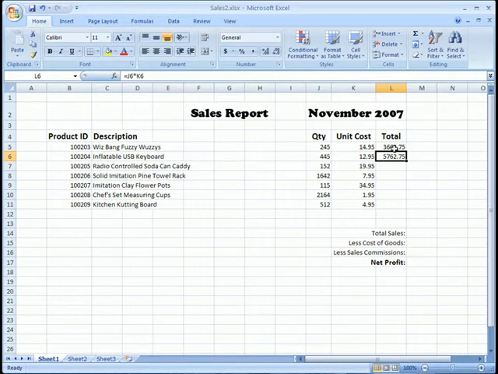Right now, I am in L6. So if I reference J6, that is basically like me saying, go 2 cells to the left because that's where J is, and stay on my same row because I'm on row 6 and I've referenced row 6, which is J6. So that's a relative reference. If I took that formula and copied it somewhere else, then the same principle would apply. So let me show you how this works.